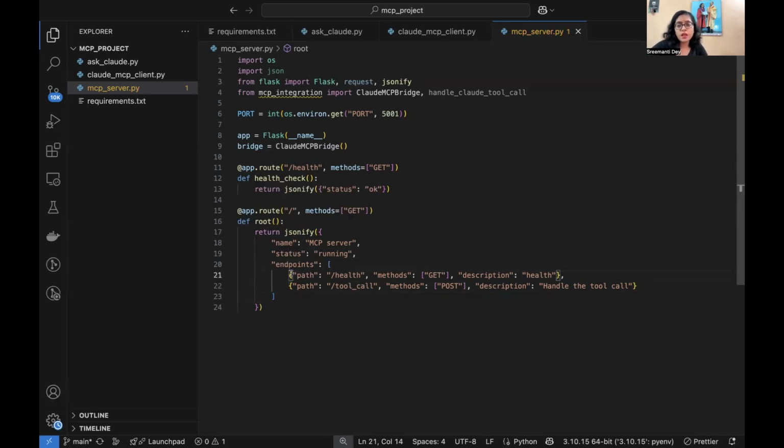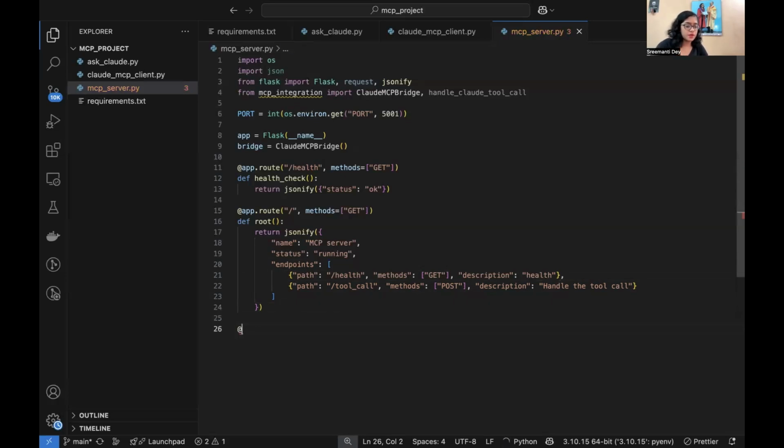So we have the tool call, and this tool call will be basically making the call to the Claude MCP bridge, which is a specific class that we wrote for this, and then Claude will basically ask the MCP client to make the call to the DuckDuckGo API. I hope I make myself clear. So this is just a secondary step that we have, but the overall idea is whatever I said.